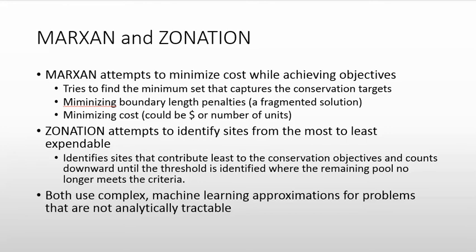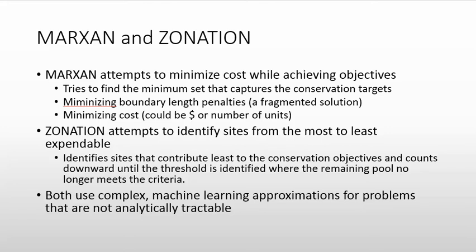But costs can also be scored differentially. So A, B, C, D, E, F, G, H, they don't need to cost the same number of dollars, and so you could be using the cost of those reserves in terms of how much they might actually cost to protect. So this could be dollars or the minimum number of units. It also tries to minimize, misspelled there, sorry, the boundary length.